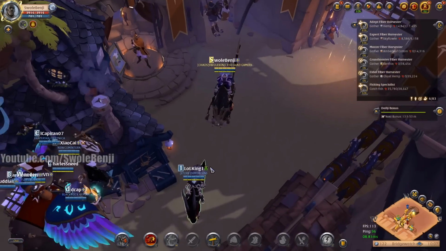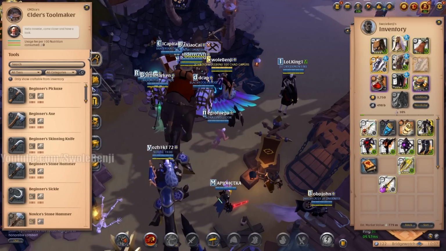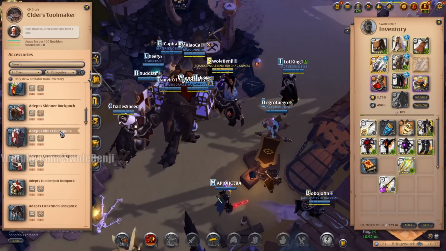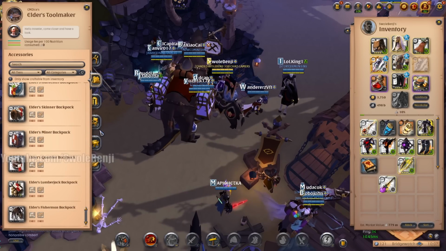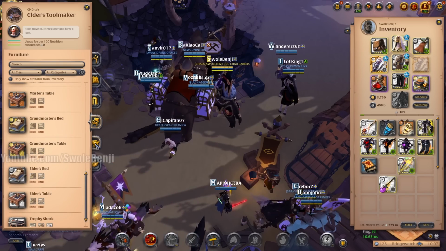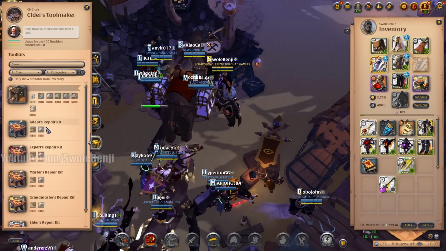Okay, so if we go here to the toolkit crafter, this one is on the test server, and they should be here in the bags and capes section. Let's see if they are, and I'm not seeing them. Okay, so they're not in furniture. They're definitely not in furniture. And they're not in toolkit. Oh, they are in toolkits. There you go. It's with the repair kits and the hideout construction kit.